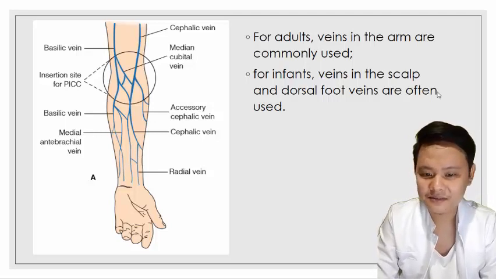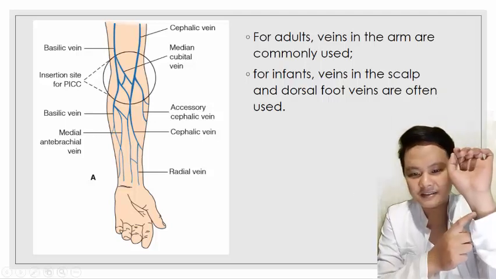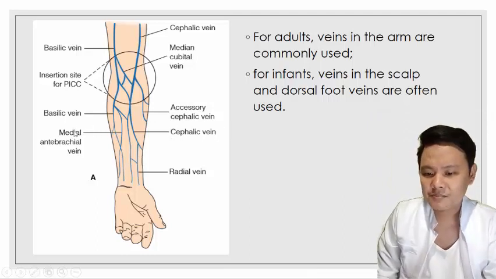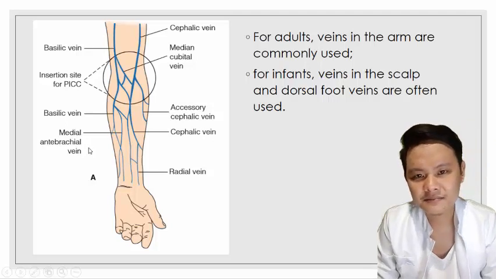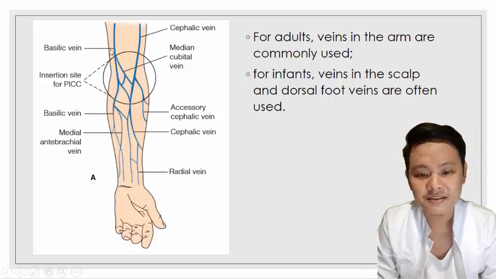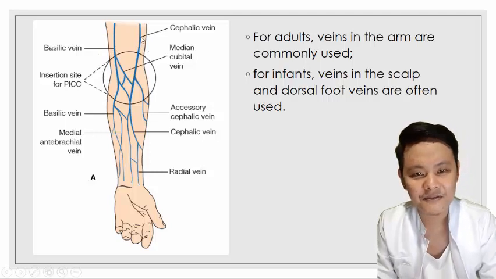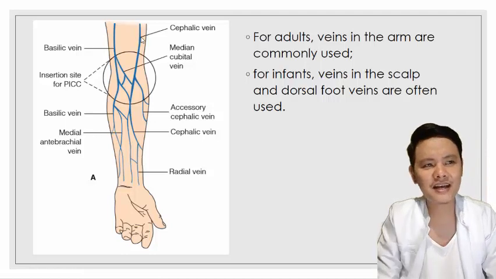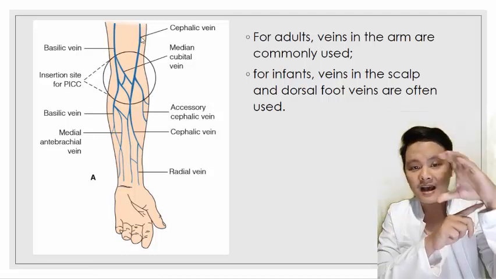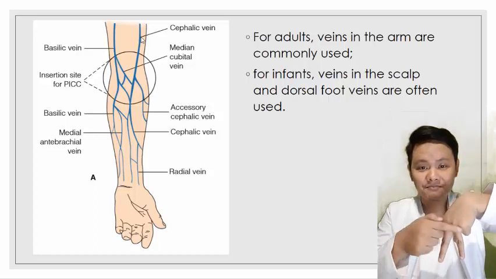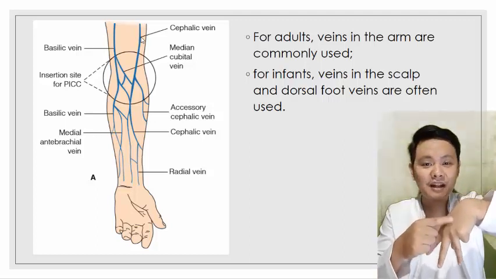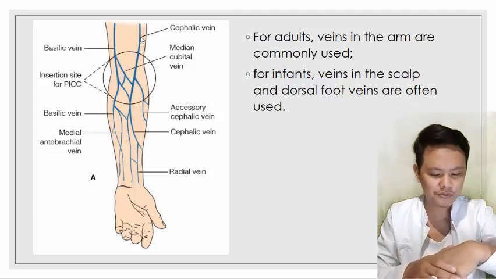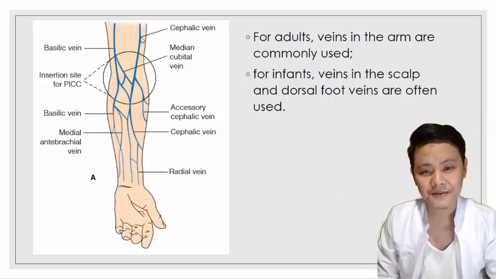We have the radial vein, located here. We have the accessory cephalic vein. We have the cephalic vein, medial antebrachial vein. We can also use the basilic vein here, and then the cephalic vein. It depends on the situation, pero pinaka-common na makikita ninyo sa hospital is the basilic, the cephalic, and then the metacarpal. Dito. Andiyan yung pinaka-common. Bakit? Kasi malalaki yung mga veins dito, so very accessible kapag nag-cannula tayo.